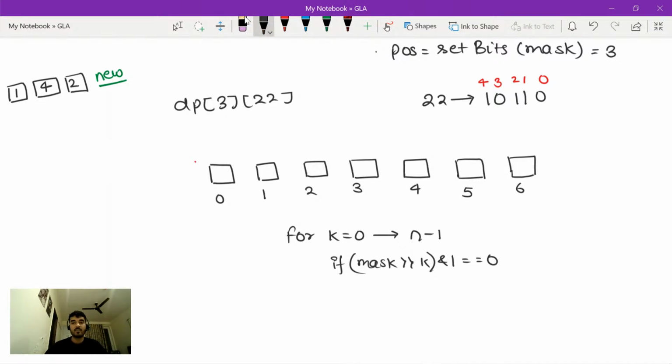So for this case, the value of K is 0, right? So I will just simply take an AND with 1, because if you apply a right shift operation 0 times, then the result would remain as it is. So if you take an AND, then it will just give you the bit at position 0. If it was 1 in mask, then it is 1, and if it was 0, then it is 0. And in this case, it is 0. So this is unset, right? So this simply means I have not picked this card.